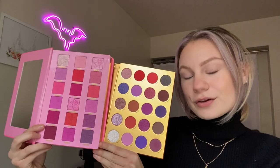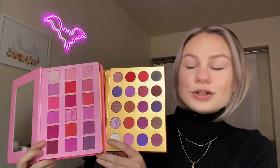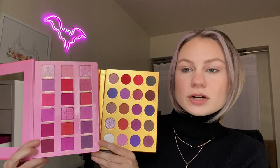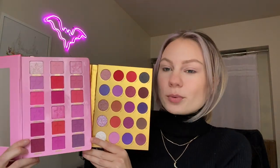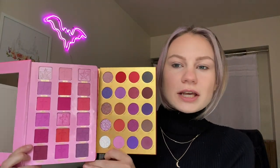The other palette had three rows of five and this one has four rows of five, and these are all pinky purple. When I pulled this palette out and looked at it, it reminded me a lot of the Jeffree Star pink religion palette. This one has more neutrals and wearable colors mixed in, whereas the Jeffree palette is only pinks and purples. There are some repeat shades within the two, so if you collect palettes and have a large collection, that is something to note. Other than that, I couldn't really think of too many palettes that this reminded me of — that was just the first one that came to mind.